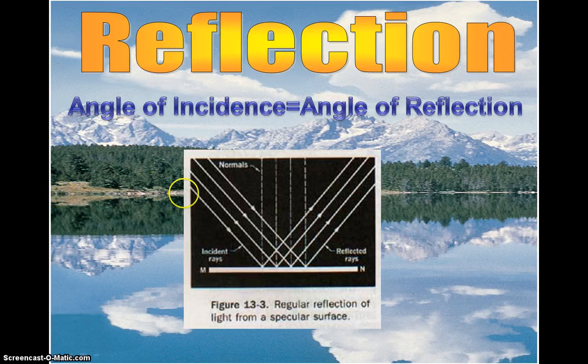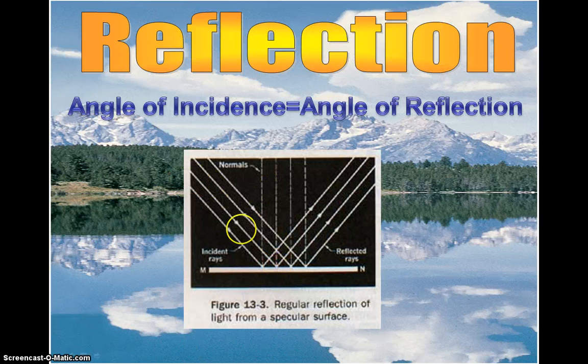So when light travels towards a surface, so this is a reflective surface, it could be a mirror, this background image you can see is a lake. These lines right here represent rays of light coming from some light source over here. And so you can see they have a direction. And we call these the incident rays because these are the rays that strike or are incident upon this surface. Then the rays that bounce off the surface and go back into the medium from which they came, those are called the reflected rays. So right here is the surface or the interface.